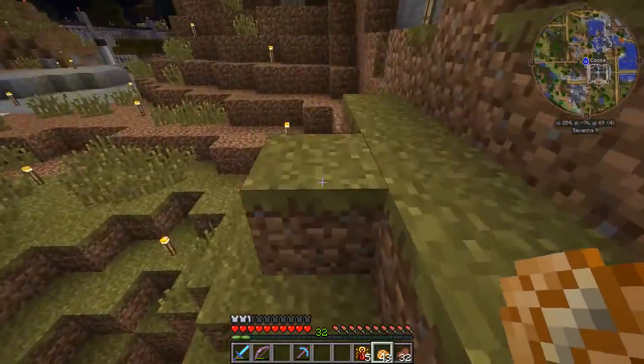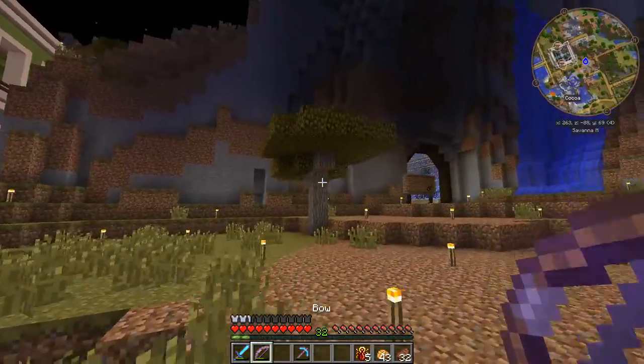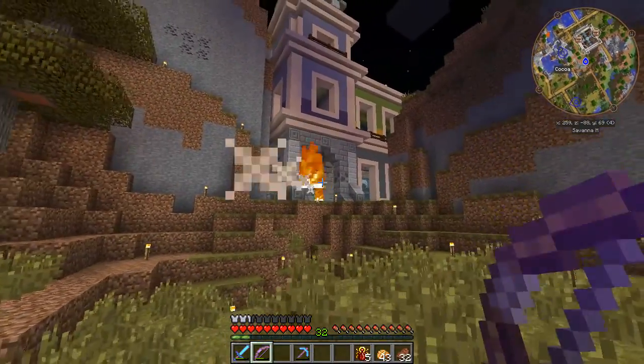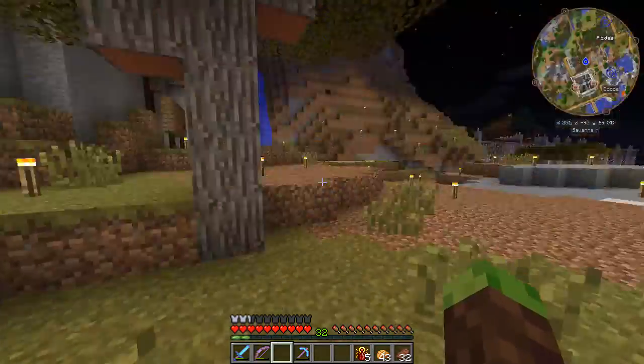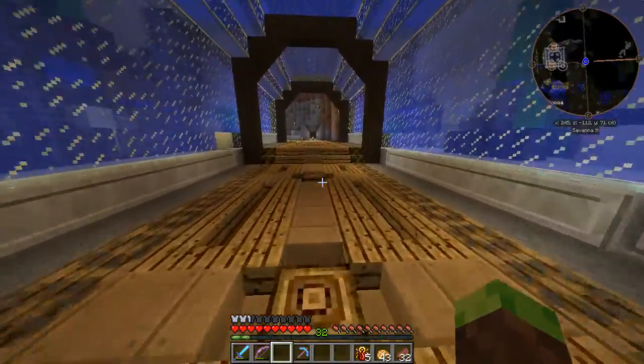Oh, creeper! No. Oh my gosh, move! Shake your head at me. Don't shake your head at me. There we go. All right, where'd you come from? I'm out of torches, so it doesn't really matter. Might have come from in here, because I don't have this lit up at all.